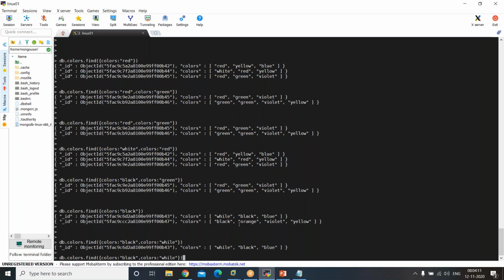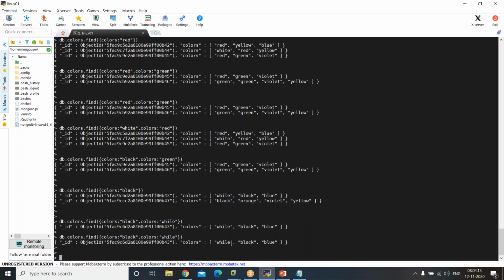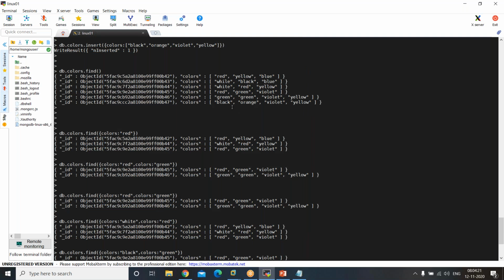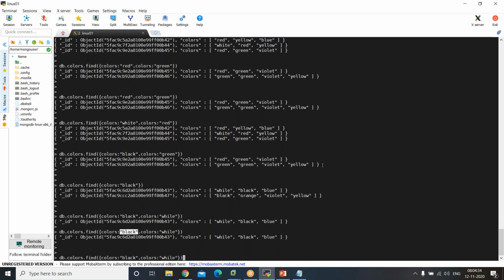See black and white, not black but white. Following, right? I guess it seems so. Black, orange. Let me use red and black. Let's see what it gives. Not red but black, it seems.